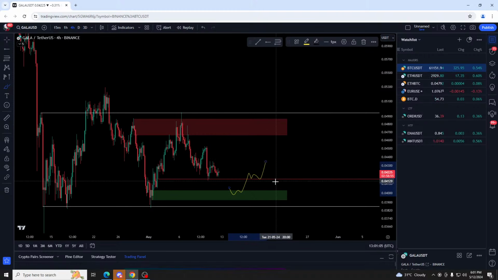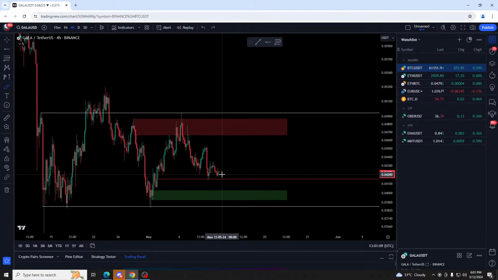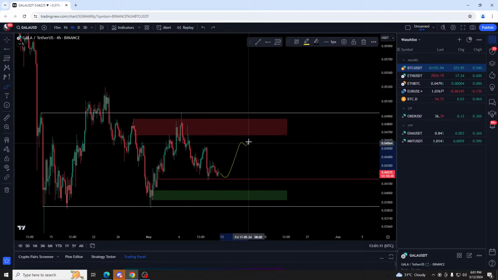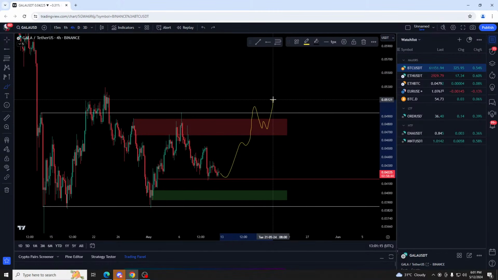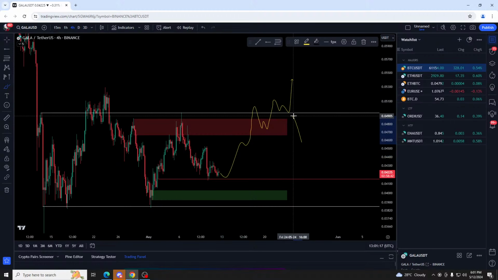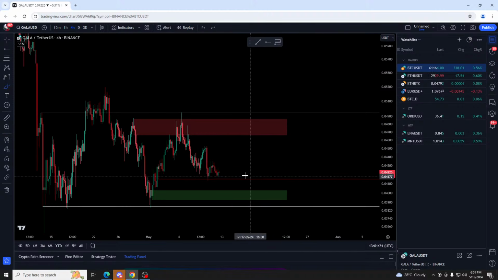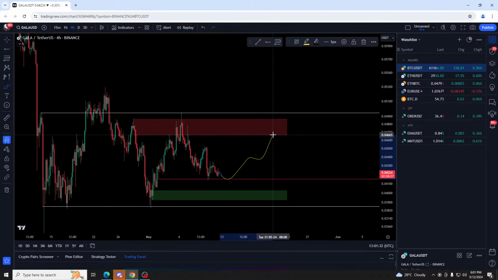And if the sell side liquidity at this level is reclaimed here, that's the trigger on the retest long. But if you want to stay on the sidelines, then it's going to continue here. You want to wait for it to flip the supply, then flip the range high. That's the confirmation for continuation. But a lot of the chunk of this move has already happened into this region. So you want to see a potential entry into this area, or if BTC changes structure into this level here, a potential entry right from this area.